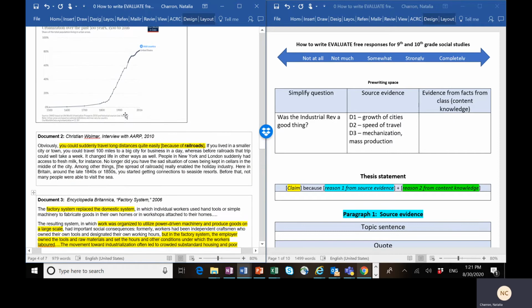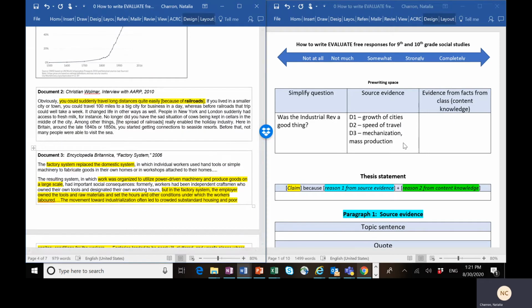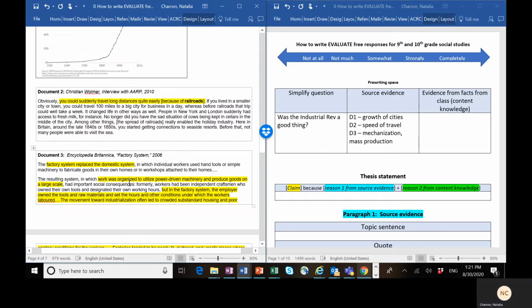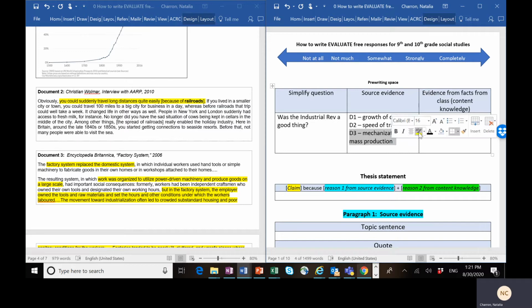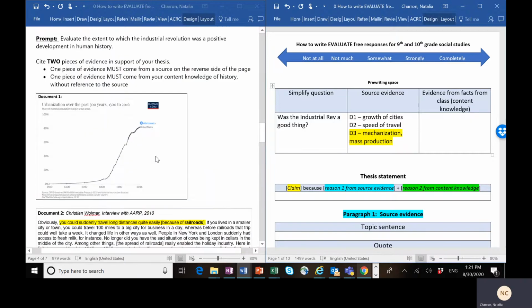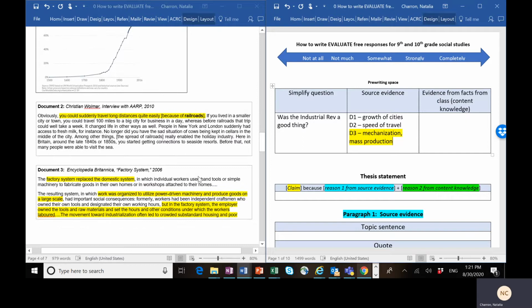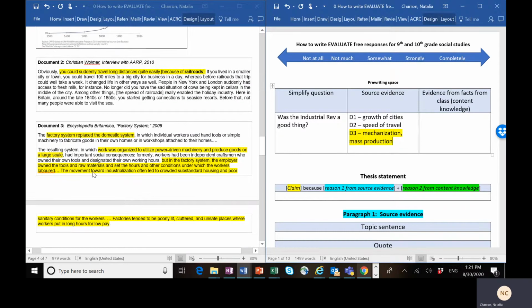And I'm going to think about which of these things I know the most about that I could write the most about. I'm going to go with just mass production in document 3, just because it's really straightforward. If you can make more things with machines, then more people can buy more things, and that raises the standard of living, right? If I wanted to write about speed, I would have chosen document 2. It's really entirely up to you. Through this process, though, the other thing that has happened is I was reminded that there were some bad things about the Industrial Revolution, and maybe I want to write about them too.